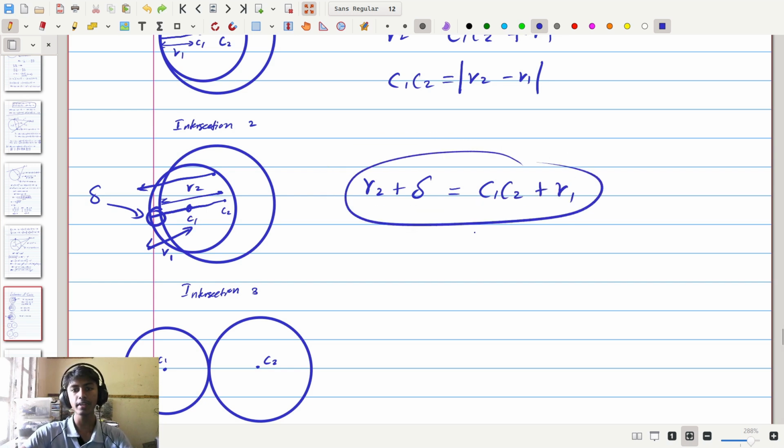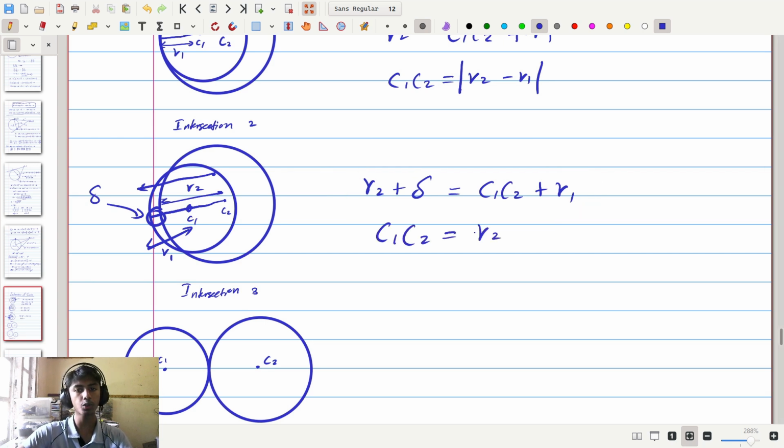Now then, if we have this, we can rearrange this and get that C1C2 is equal to R2 minus R1 plus delta. Now, we can see if delta is some positive value and we have plus delta here, then this thing altogether is equal to C1C2. Therefore, this component R2 minus R1 is some value that is smaller than the total sum C1C2. So if we convert this equal sign into an inequality by getting rid of the delta, we could write that C1C2 is some distance that is bigger than the distance R2 minus R1, since this is some positive value.